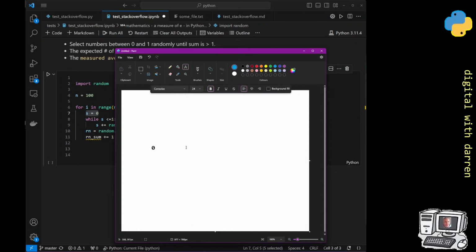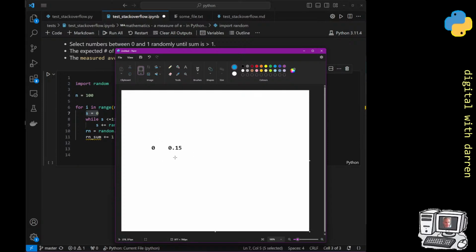Basically, we're going to generate this random number, and let's say our random number is 0.15. What we want to do is just add this number on. I didn't actually move this correctly, let's just get this in line. So say we got 0.15, and then we're going to top this up.